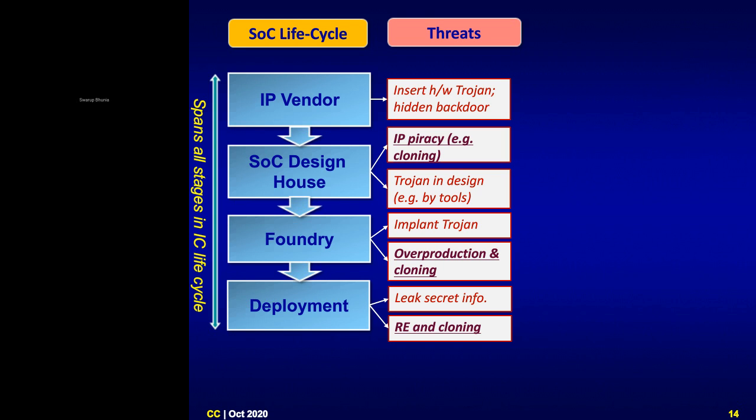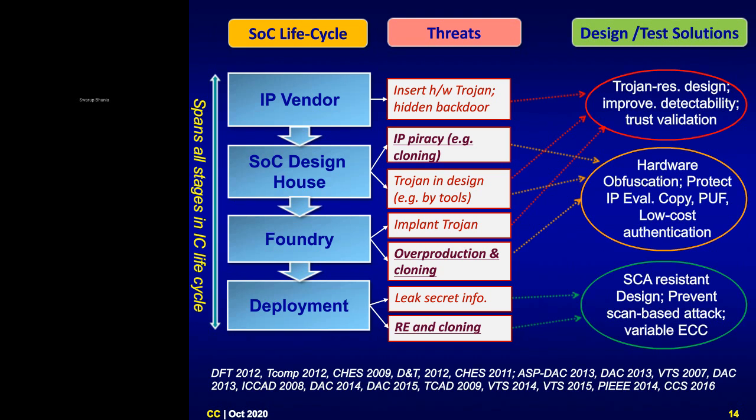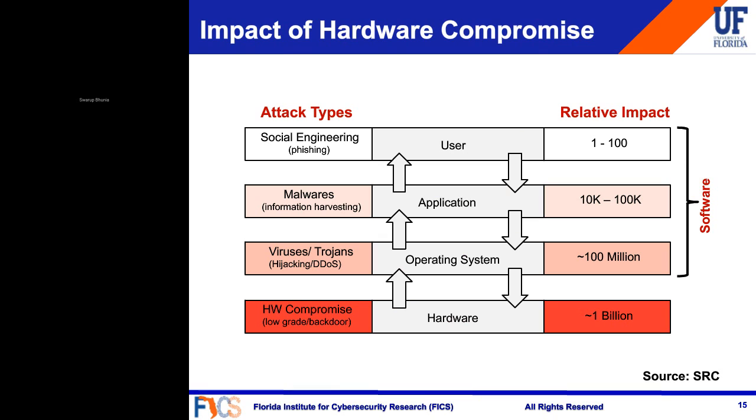And then during deployment, there are several attacks that can happen. For example, somebody can try to extract the secret stored inside your chip, like the cryptographic secret which is used for secure communications and secure storage. They can also try to do reverse engineering and cloning, or physical attacks. So to deal with these problems, in our research lab, and of course several other researchers, are developing solutions with targeted design and verification approaches that can prevent these attacks, or that can detect these attacks if they happen, right? I'll talk about some of the solutions today. But just to let you know that attacks on hardware can be really devastating. So this is a slide which I borrowed from Semiconductor Research Corporation.